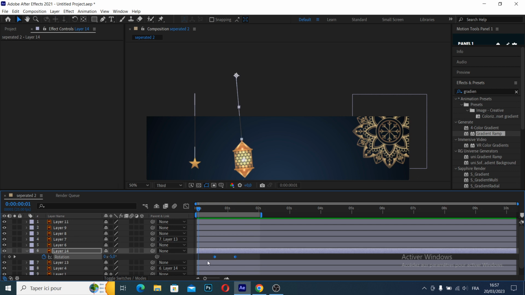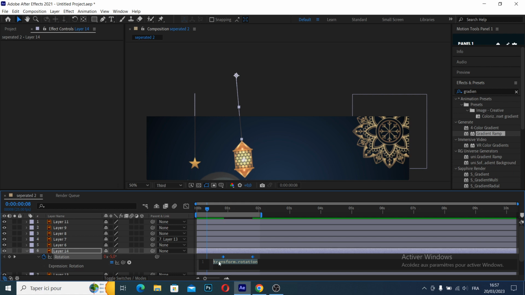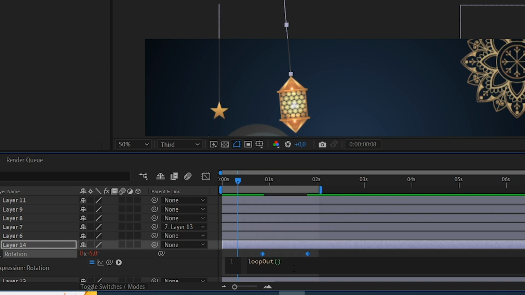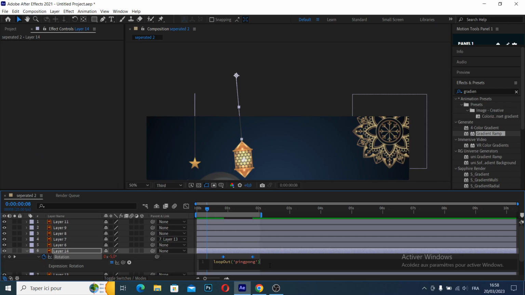Okay, nice. Maybe make it longer, and click Alt to add an expression, which is loop out this one, and make two inside the ping pong like that.